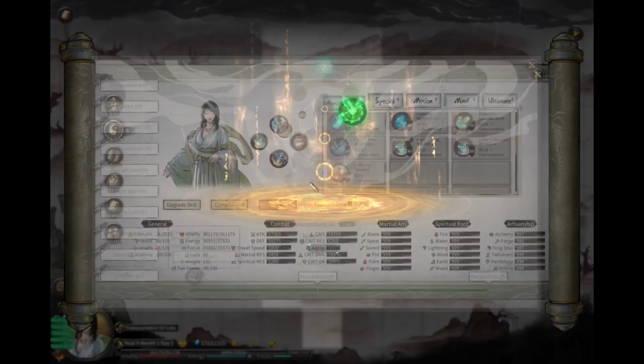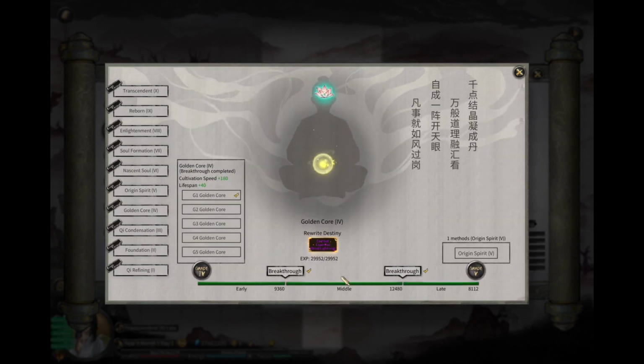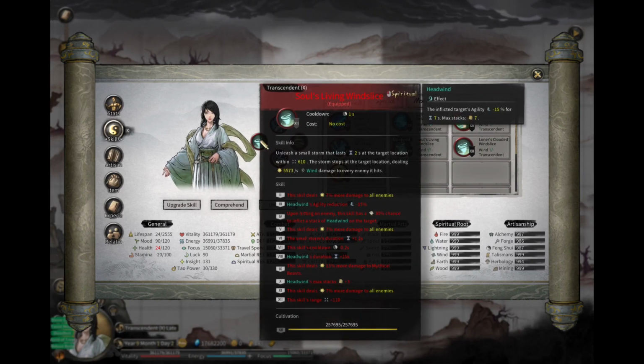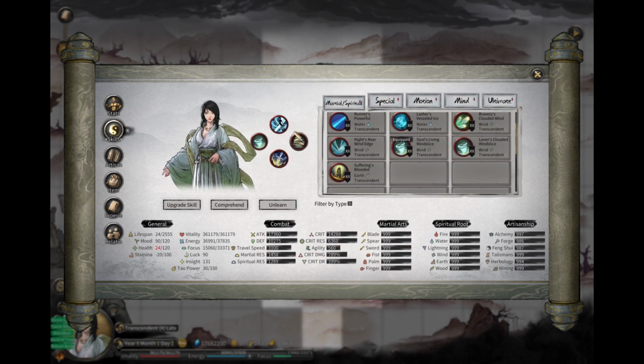So I would rather use a combat expertise weapon instead of wind lightning, so that you can use this ultimate and maximize the speed of your spiritual skill. And I would recommend something like this. I will just show another small video to see.